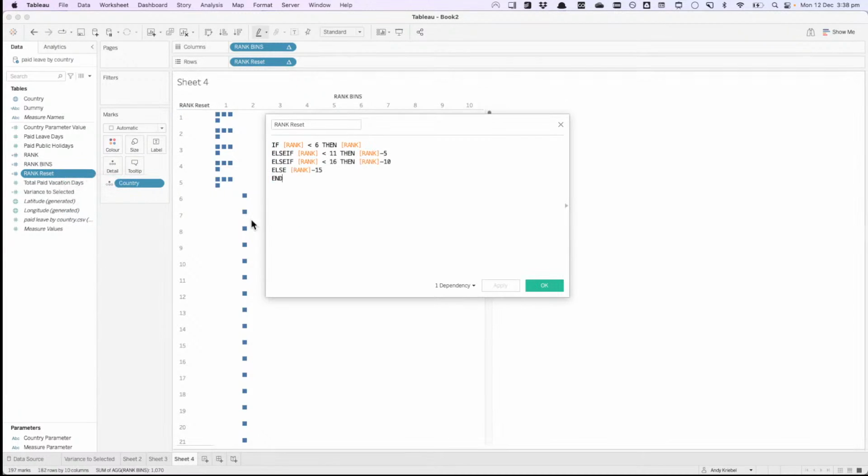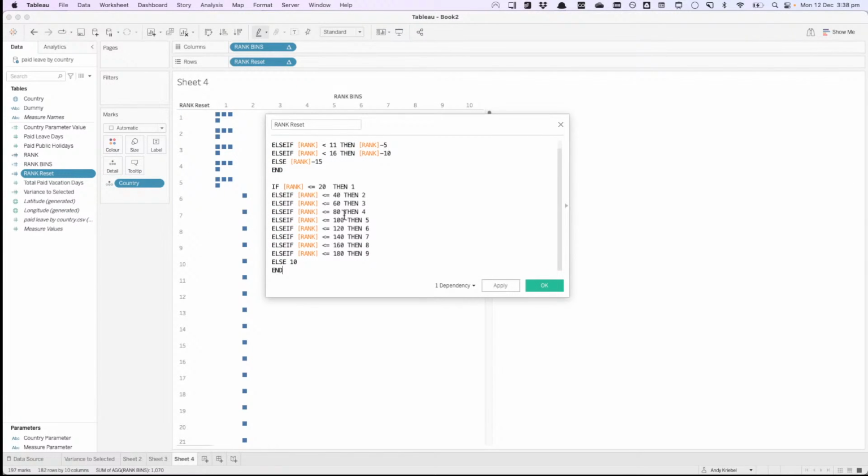Just make it a bit easier. Okay, then rank, and then this should be rank minus, so that was 5, so 20, rank minus 40, minus 60. Oops.